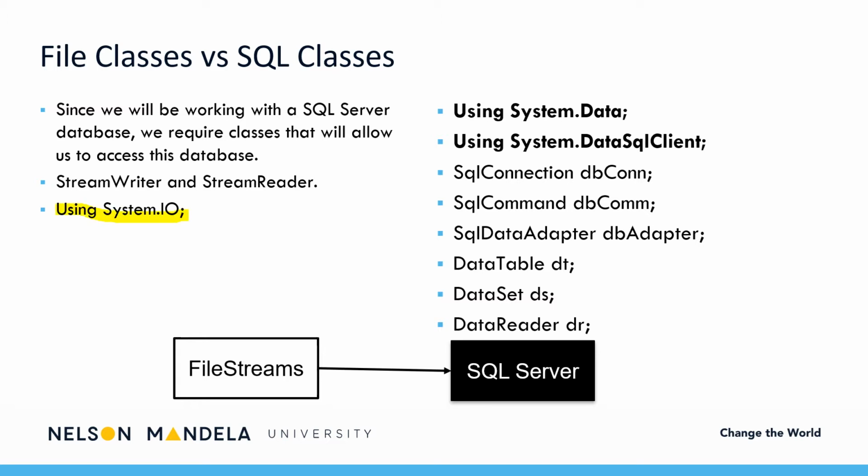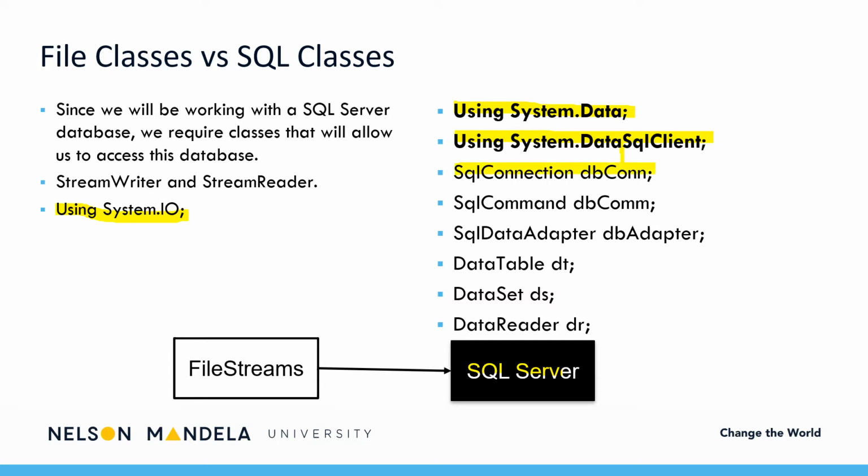Now it's a different ballgame when we're dealing with SQL Server. The namespace that we use is using System.Data so that you can work with data, and then the other one is using System.Data.SqlClient. There's supposed to be a dot over there. And then here are the classes that are required.